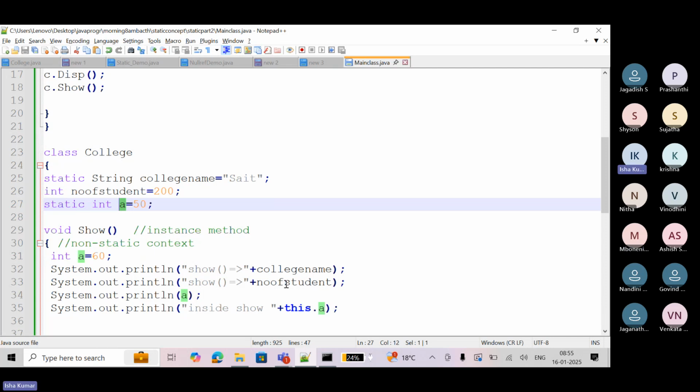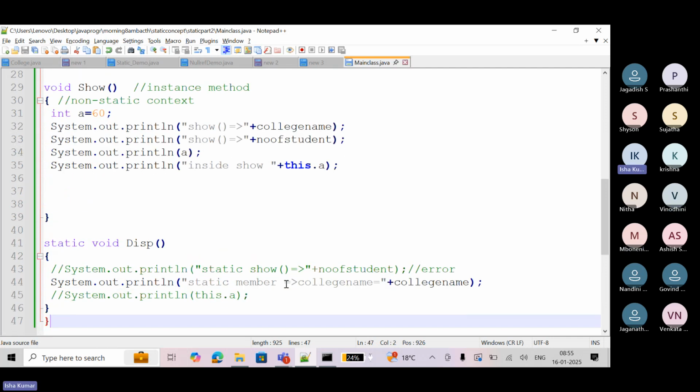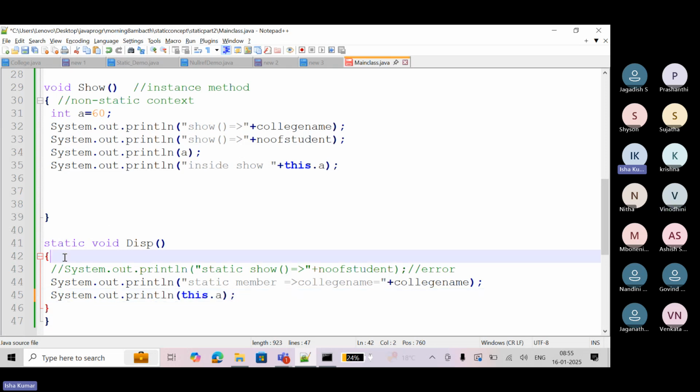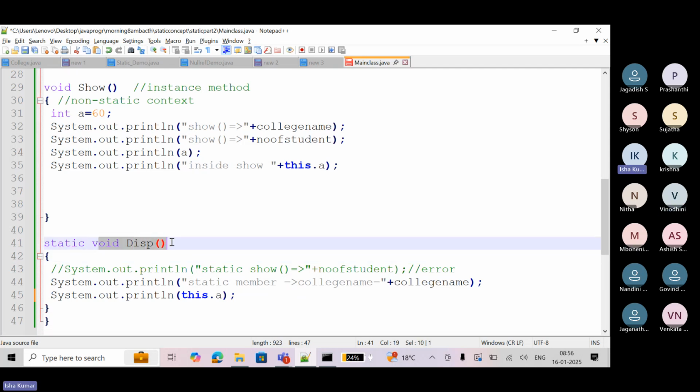Yes. But here you see, come down here. If I use this keyword inside this static context, the compiler itself will not allow you. This cannot be used inside a static context, a static boundary, because static gets priority. It goes at the time of loading the class. In that, you should not use the this keyword, because this will be used if and only if you create an object of the class, and creation of an object comes later, not at the time of loading the static members of the class.